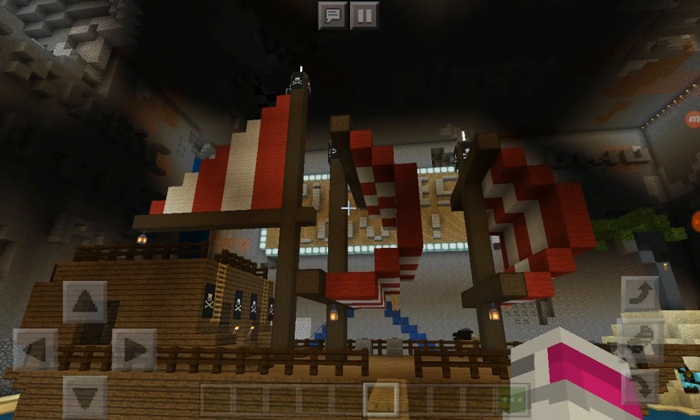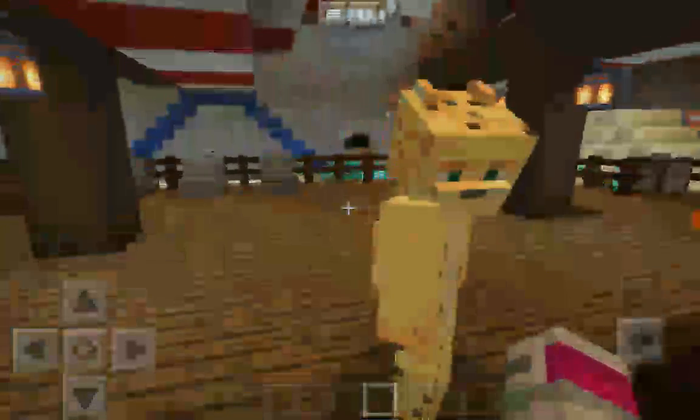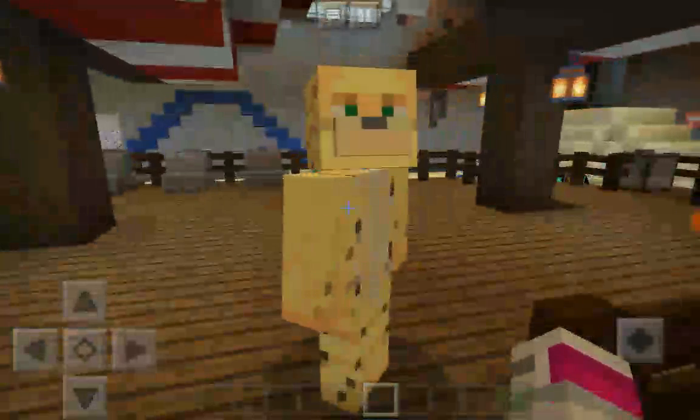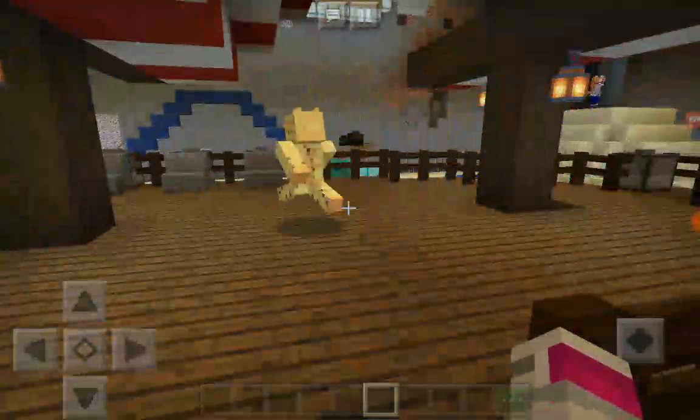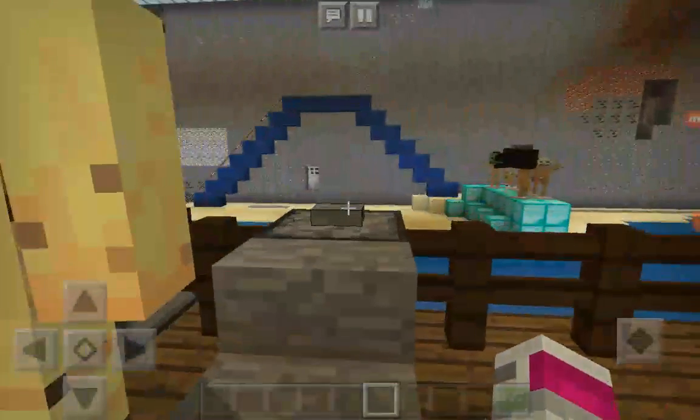Pirate ship looks good. It's huge. Literally. Yeah. Also, by the way, yes, these cannons do work. Come over here. They actually do. Yeah, press a button.